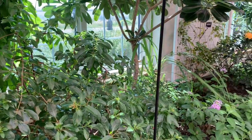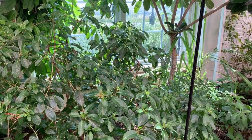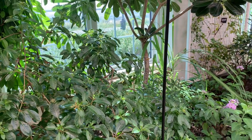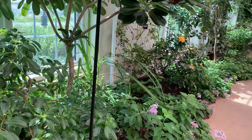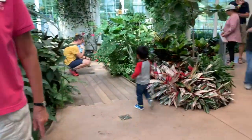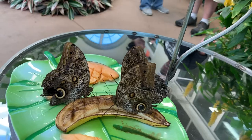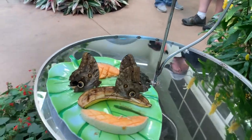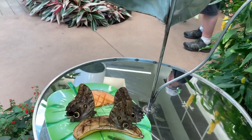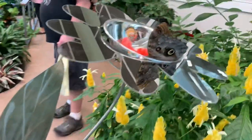I have a question. Yes, dear. Why are some of the bigger butterflies' wings torn up and beat up? Okay, that's what's happening is they're getting old. Oh, they're getting old. If you look at these guys right here, you can see as they get older, the wings start to get brittle. Their wings get brittle. I see.